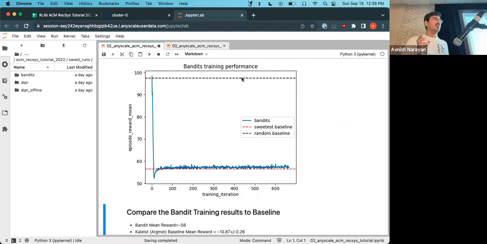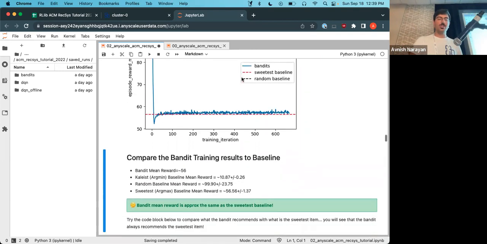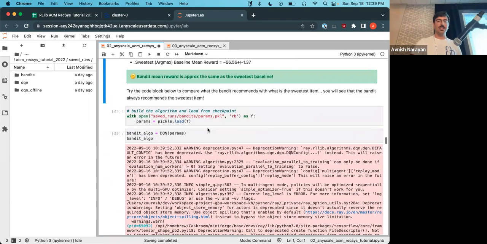And why is that? Is this expected? This is the question we are trying to understand. If you look at what we are optimizing, this is just optimizing for an immediate reward over the things that you can recommend. Since the user is more interested in chocolates, they're going to show more interest in sweet stuff, generally. That kind of optimization problem is going to result in this solution, which is to pick the argmax.